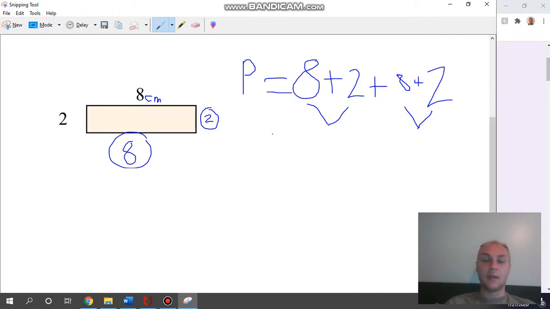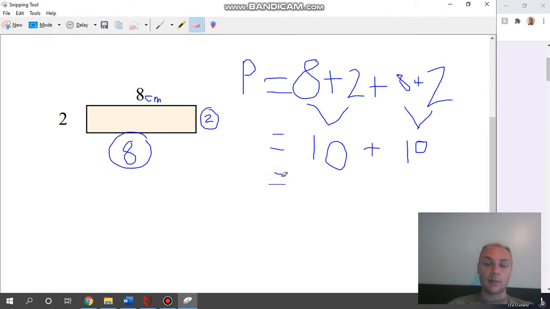So here we go. Now I'm just going to bring down the equal sign. 8 plus 2 equals 10. I do it this way with carets, just so that I can keep my work organized. I would recommend doing that if you're having problems organizing your work. 8 plus 2 is 10. When I was in 5th grade, and 6th grade and 7th grade, I hated writing out my work. It was not a fun thing to do. But when I got to high school, it really helped me solve problems. And that's why I'm just showing you these ways to make sure that you organize your work.